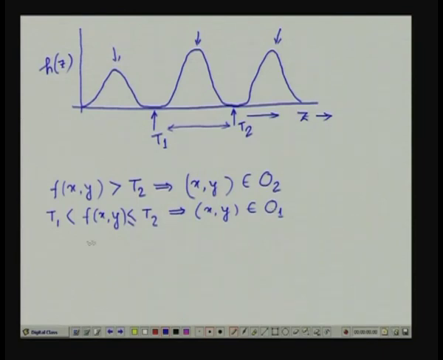And obviously, the third condition is that if f(x,y), the intensity value at a location x y, is less than threshold T1, then the corresponding pixel belongs to the background. Even if we have histograms with more than 3 peaks, similar classification is possible.